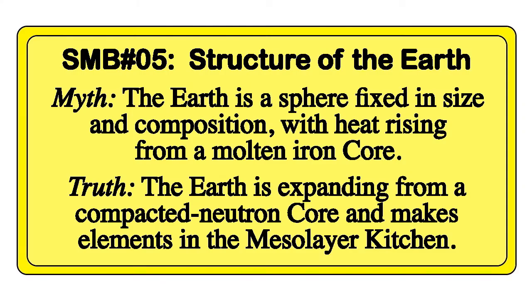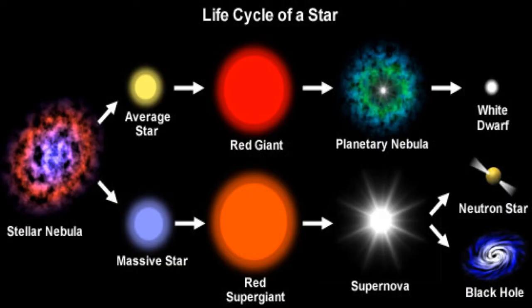You can see from this summary that a lot of the old ideas about the Earth have been thrown out and new ones substituted. Oddly enough, in this new look at the Earth, we start off looking at the stars. In episode 04, we looked at the lives of stars. We saw how, when ordinary fusion stars reach the end of their lives, they throw off their outer shells and leave behind a vortex star.